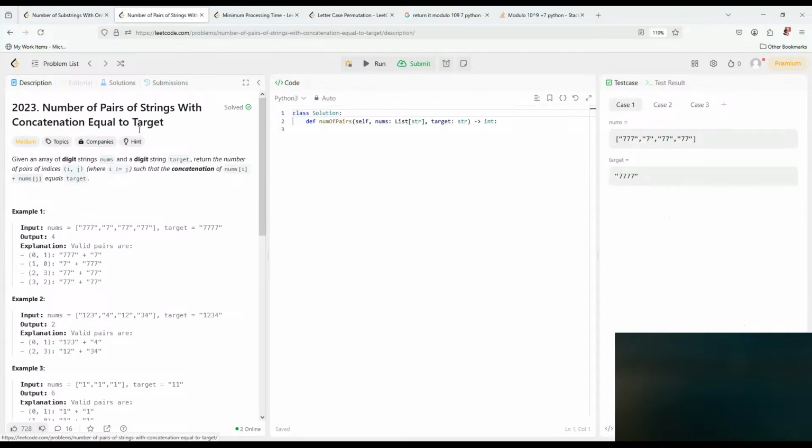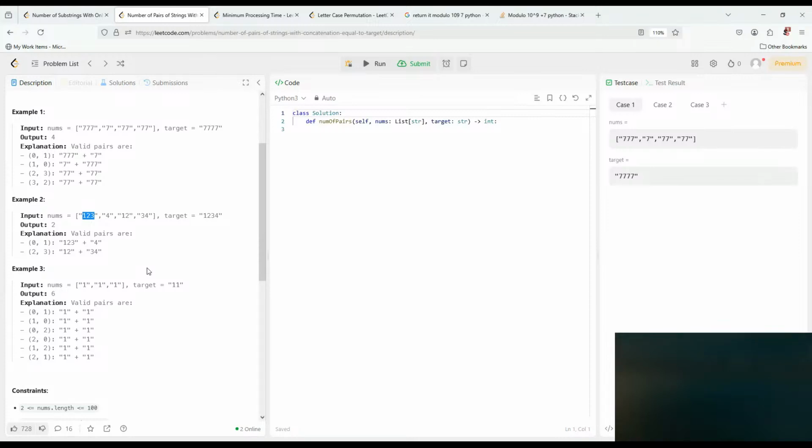Number of pairs of strings with concatenation equal to target. Given an array of digit strings and a target, return the number of pairs of indexes such that the concatenation of them equals the target. So we have this, target is this, valid pairs are like a combination thing.